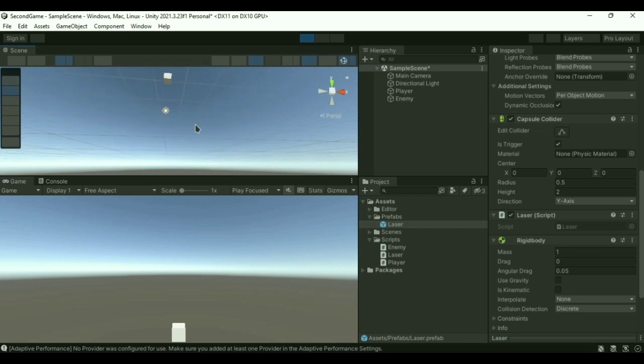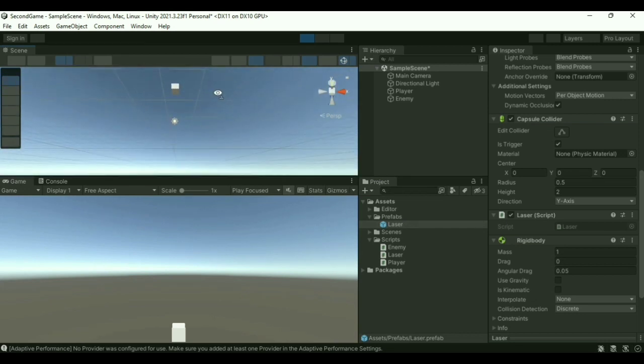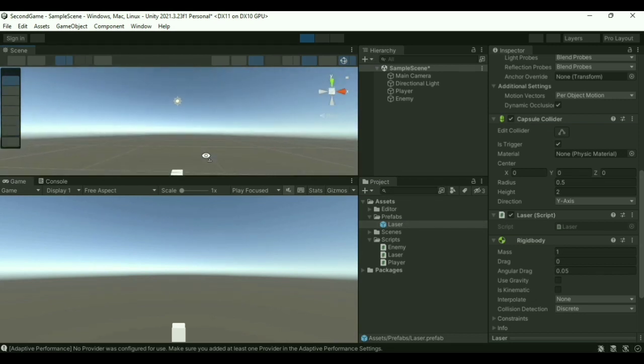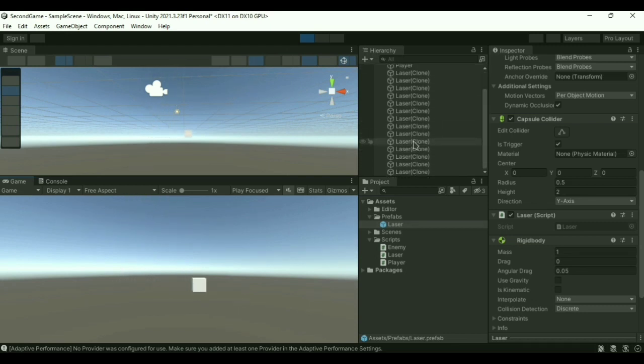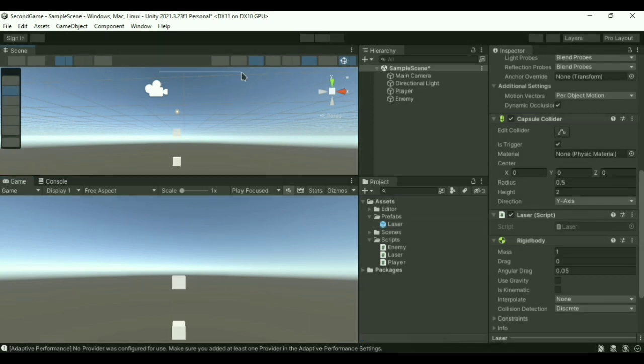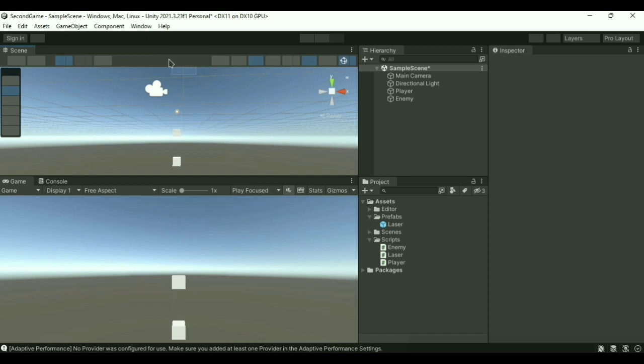So basically if we zoom like this and this, sorry, I'm having a little bit of trouble with the movement. Basically if I do this, it should die, but we found a little bit of a problem right now. After shooting a little bit, the lasers won't be gone, so we found out that we should destroy them after leaving the specific area of the screen.